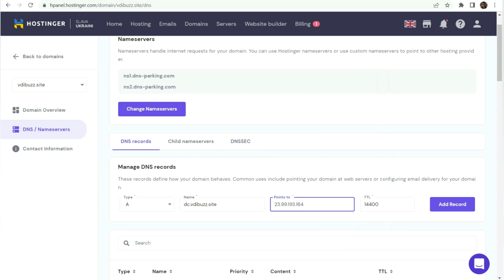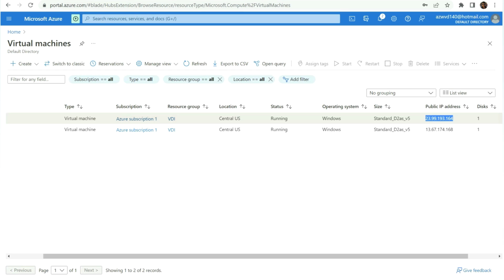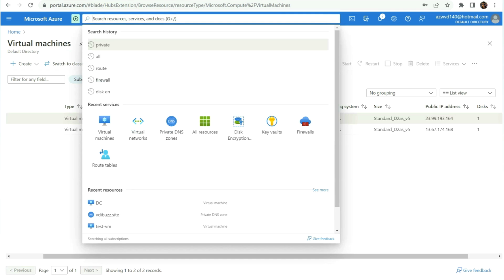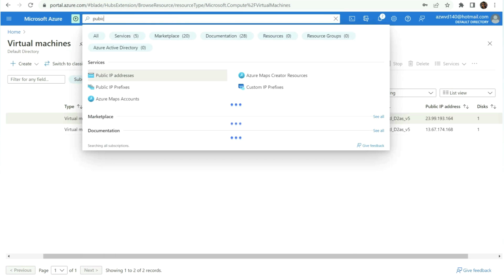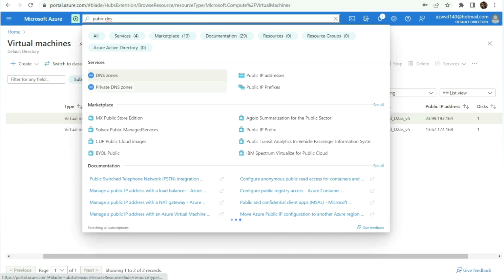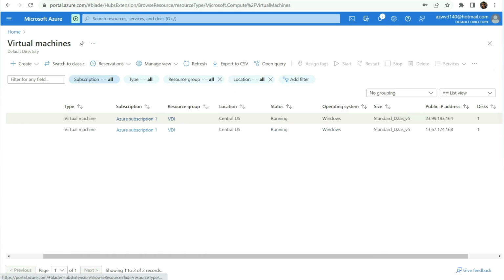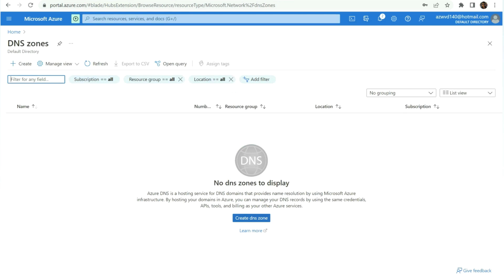So let's go to our Azure portal first. Then we need to type public DNS and click on DNS zones. Then click on create.